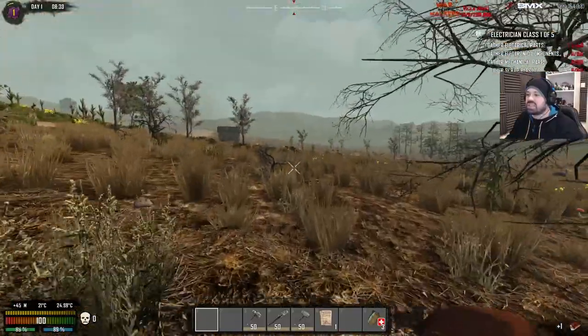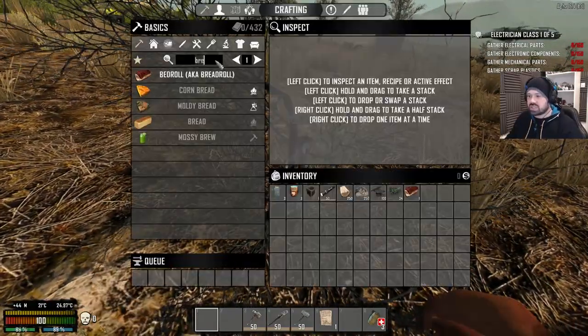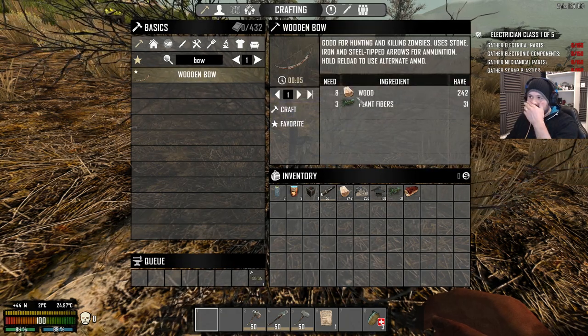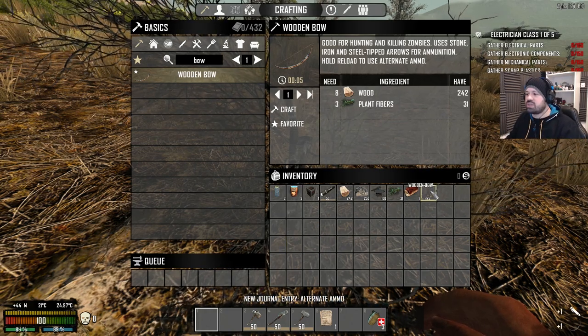Okay, let's leave the bed. No, let's take it with us. There's absolutely nothing we have here at the moment, so let's craft some basic weapons. We have some wood, so let's get a bow going. There we go, wooden bow. Let's craft that. Very nice. Yeah, it's a very, very long start, so sorry for all the waffle, but it is new. It is something we have to get used to.